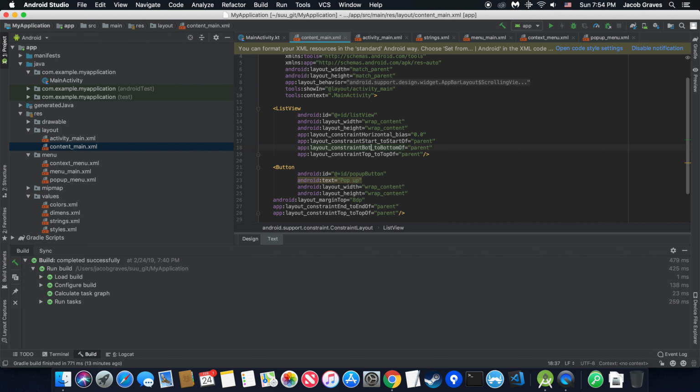So now we're going to go back to our list view here, because I know there's some things that aren't right. So to start of, and then to top of, and it's not bottom of, it's constraint end, constraint end to start of.